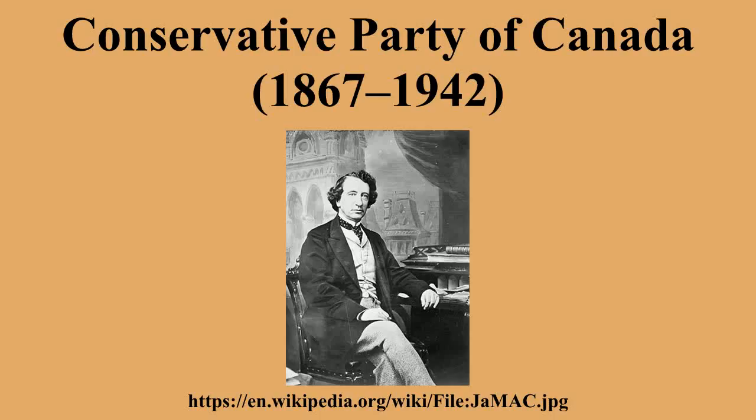As a result of World War I and the Conscription Crisis of 1917, the party joined with pro-conscription liberals to become the Unionist Party, led by Robert Borden from 1917 to 1920, and then the National Liberal and Conservative Party until 1922. It then reverted to Liberal Conservative Party until 1938, when it became simply the National Conservative Party. It ran in the 1940 election as national government, even though it was in opposition. The party was almost always referred to as simply the Conservative Party, or Tories.